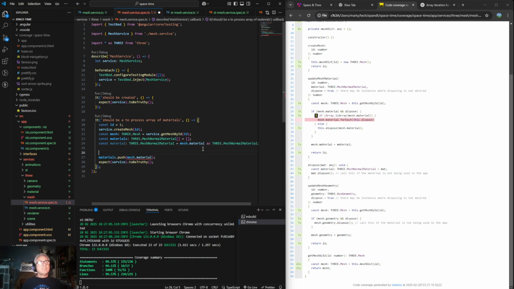So now materials. So basically I'm going to take the material that I just got, and I'm going to push it onto my array of materials.